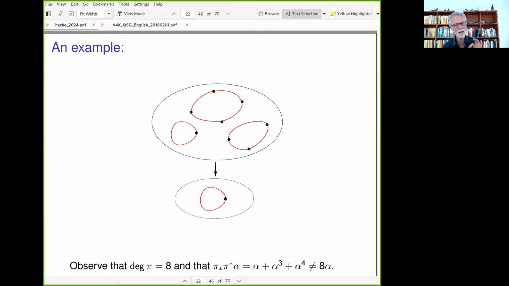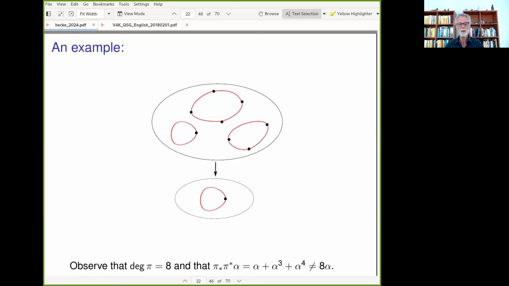And now we're going to restrict the covering to the red circle in the base. We find out that the restricted covering has 3 components. There are 3 circles. One has degree 1 over the base. The other one has degree 3. And the third one has degree 4 over the base. And so this is the pullback map.